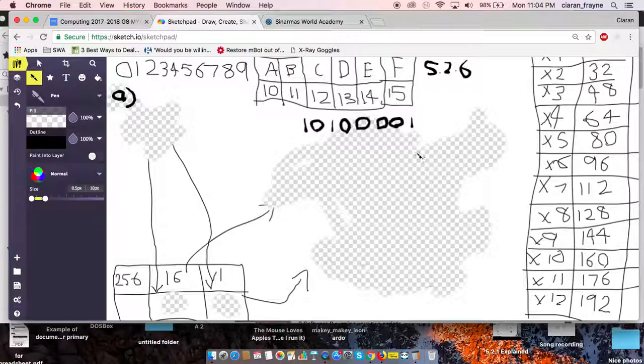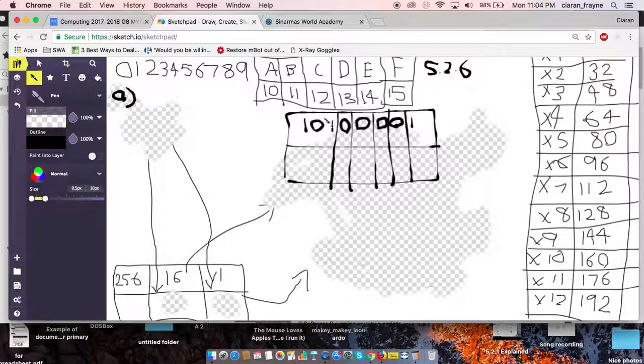Now you should know by now that the way this works is something like this. If we make it into a table, so just like we have in our example down here, we're going to convert this binary into decimal first.